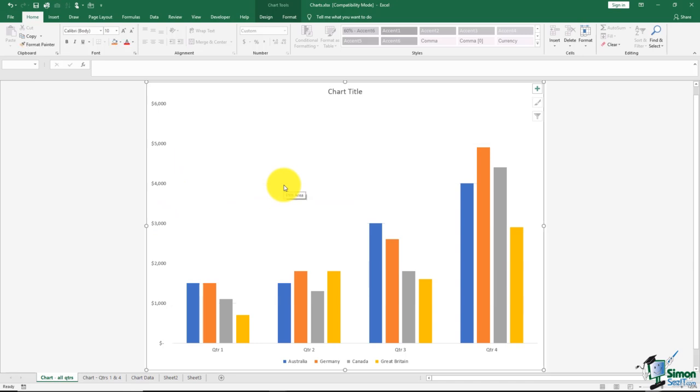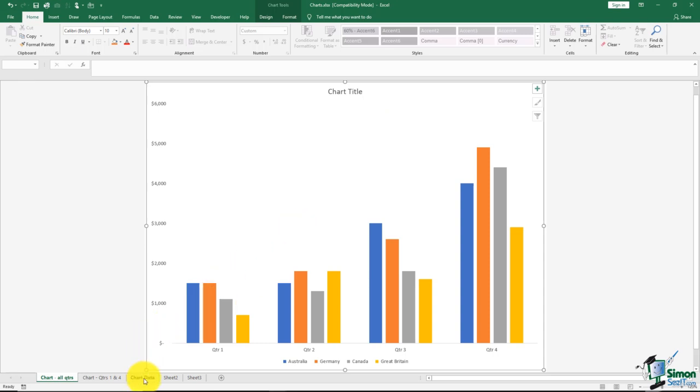delete on my keyboard. The area that would be behind the grid lines, which is actually behind each of these bars here, is what we call the plot area. And then the grid lines would actually sit on top of the plot area, and then these bars would sit on top of that. So you actually have like 3 layers when you're talking about charts. This one actually has a title at the top as well, which you could type over. If you wanted to give it a title and just call it whatever you like, you could.